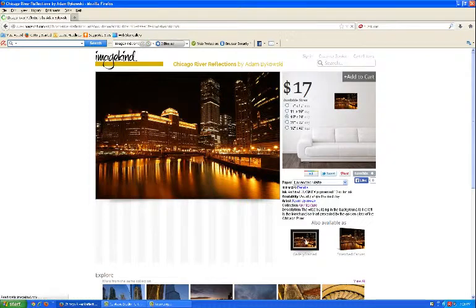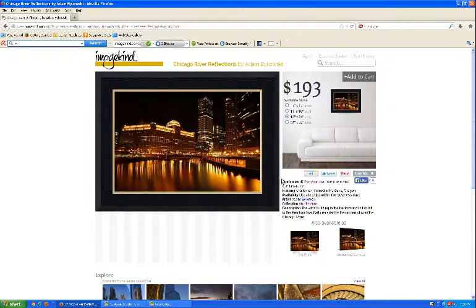Click on that, and it'll take you to an area that shows that same image with matte paper and framing all around it. Pretty neat. Right now it's showing you 16 by 24, so you can see that this is 16 inches high, just the print itself from here to here, and 24 inches from here to here, just so you're aware of that.